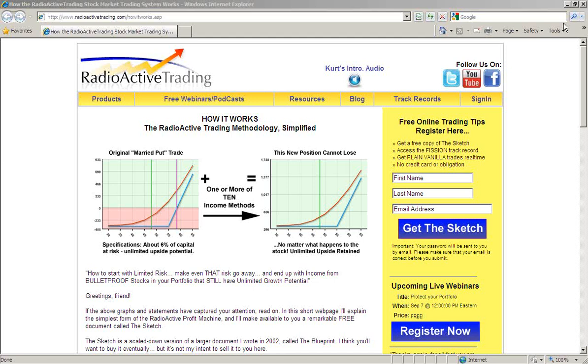A lot of fun. Today, instead of the way that we normally do, I thought we would start on this landing page that a lot of folks come to when they first hear about Radioactive Trading. They might have been searching through Google or another search engine looking for a better way to do covered calls, and then come up with this page. We're going to get into the money nets, which are two of the income methods we use here at Radioactive Trading.